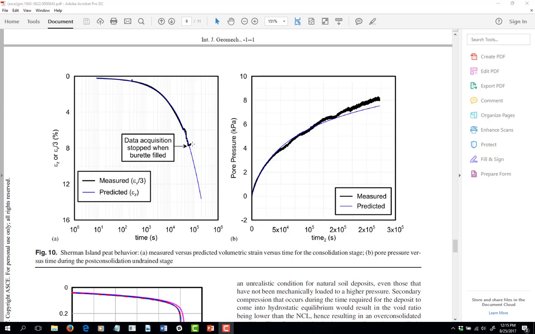Okay, so I ran the consolidation code as well by not allowing any excess pore pressure to dissipate through the top and bottom, and you can see that there's really good agreement between the predicted buildup of excess pore pressure and the measured values as shown here. And this is volumetric strain versus time, and then this is pore pressure after we close the drain tap. So we're able to get both pretty accurate here.